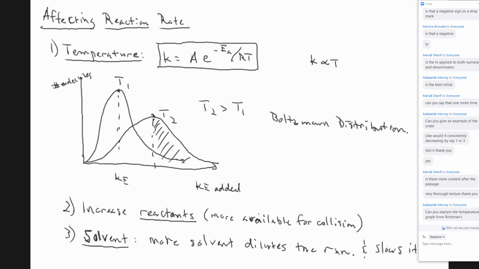So the further to the left it is, the lower the kinetic energy, or i.e. the slower those molecules are moving. And the further to the right they are on the x-axis, the faster those molecules are moving. So when molecules are at a higher temperature, there are more molecules moving more quickly. So in terms of reaction rates, it'll be a lot faster, because since they have more kinetic energy, they're moving faster, they're quicker to collide with each other, right?